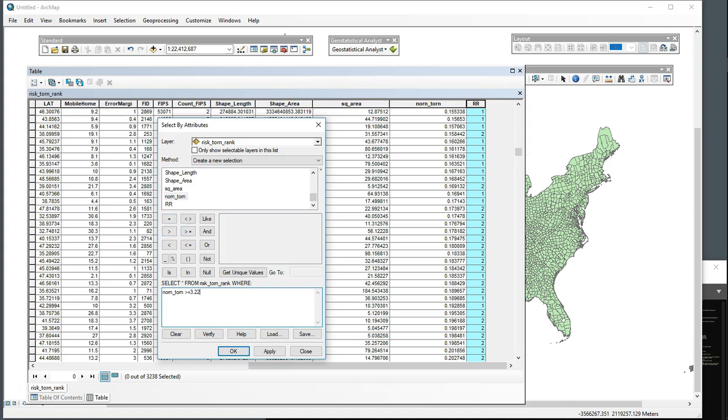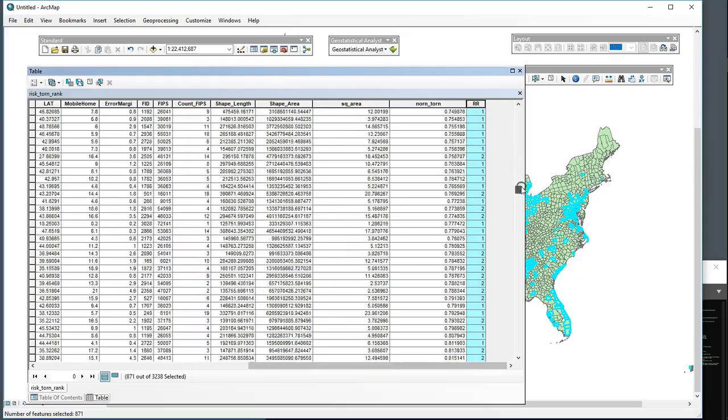So apply. And then I'm going to go to select from current selection, mobile home. Mobile home in this case is going to be less than 11.22. Apply it and say OK.